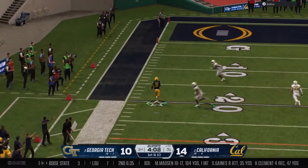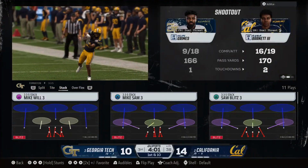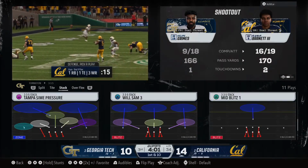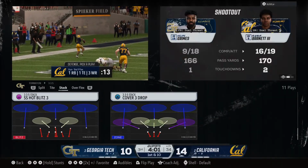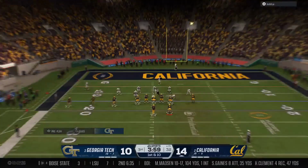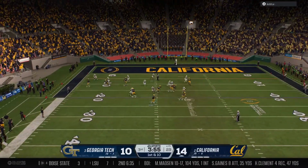Pulls it in. It's Edwards. Oh, and he hits out of bounds after a really nice game there. Chris, how about the offensive balance these last couple plays we're seeing from these guys? Not only are they balanced, but the explosiveness. A big run followed up by a big play through the air, and puts a lot of pressure on this defense. Here comes a throw from the red zone.